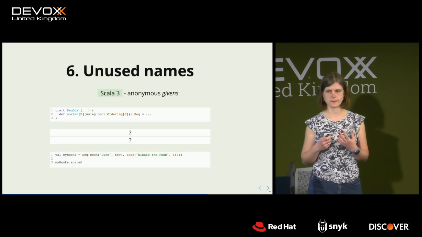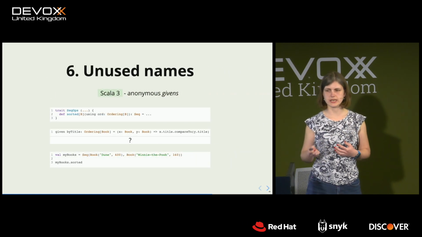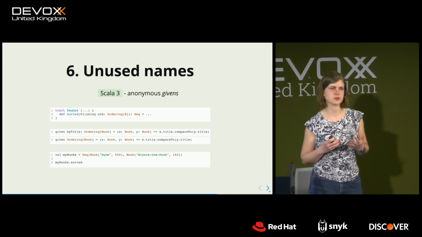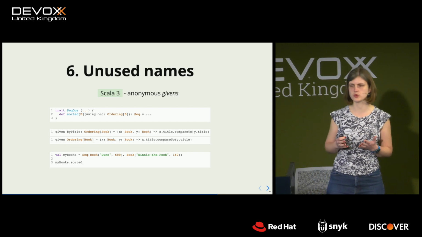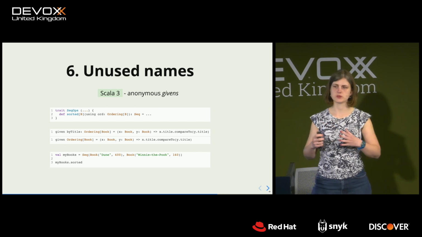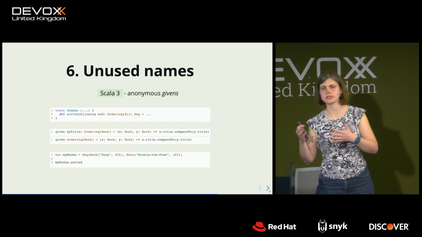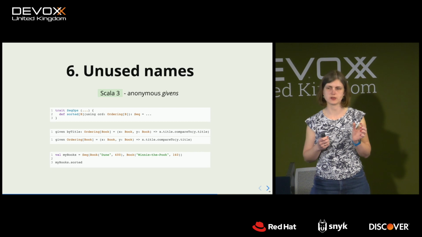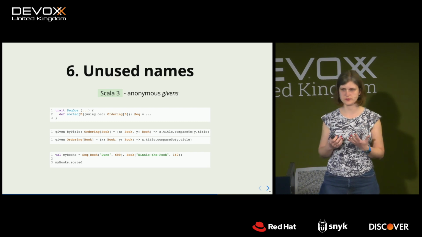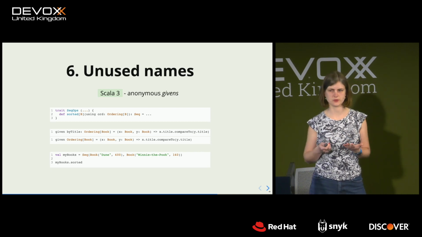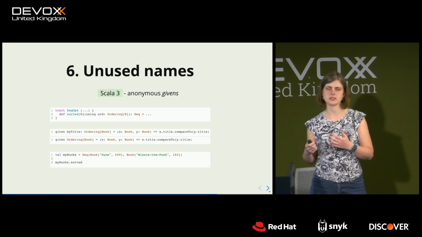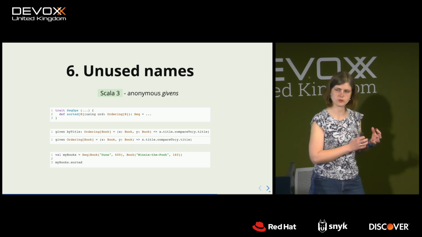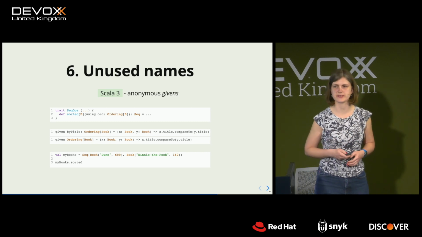And in Scala 3, you can have the same thing, so you can have the name, but also you can omit the name. And for me, that's a great thing, because I'm the type of person who overthinks names. So if I have to give a name, I need to talk to my team, decide on a convention. Are we using one-letter names? Are we using meaningful names? And so on. And here you just don't have to do it. So it's one less decision in your programming day, one less thing which drags you out of your flow. So that's just a nice thing.